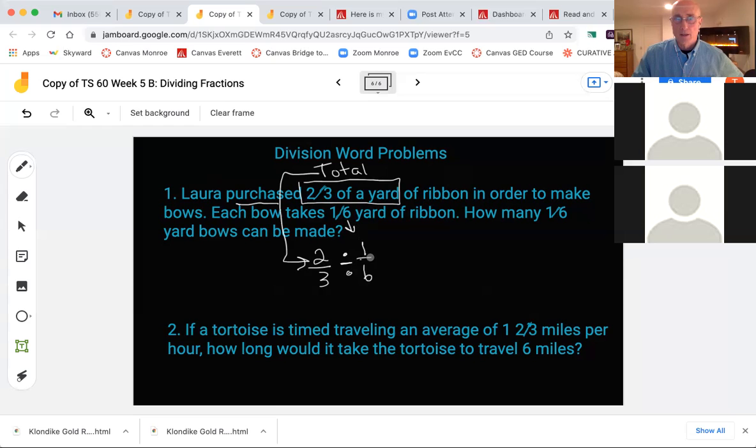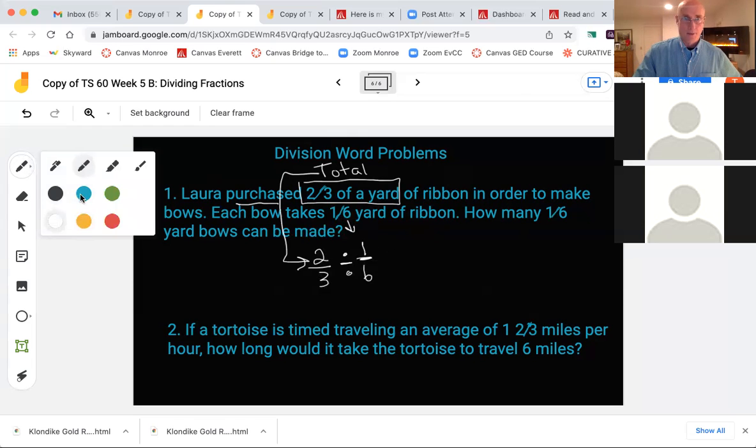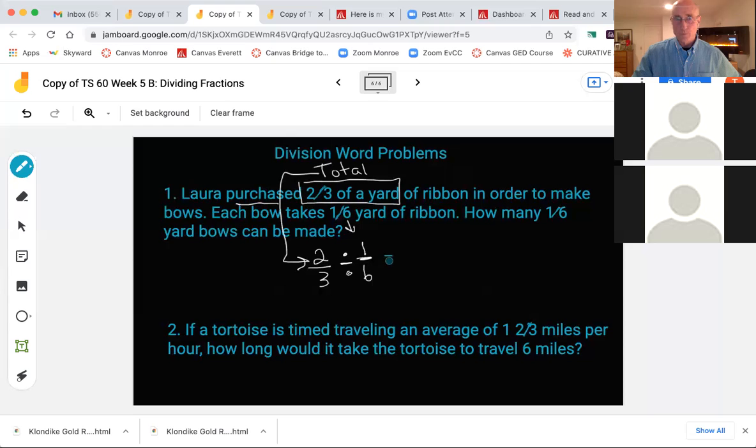Now, if you're thinking, how come that's the case there? Okay. Because each bow she makes takes 1/6 of a yard. And they want to know how many of these, if each one takes this much, how many can she make if she has 2/3? So it's really just 2/3 divided by 1/6. And again, I'm going to write this out for you. This would become 2/3, I won't finish it, times the reciprocal of this number right here, which is now going to be 6/1. And I'll proceed from there, cross cancel and continue.